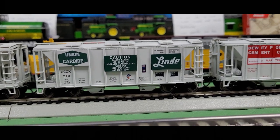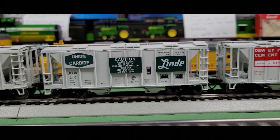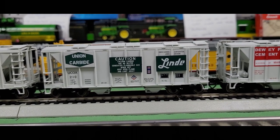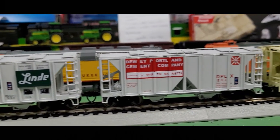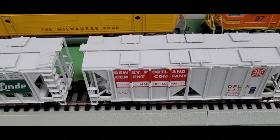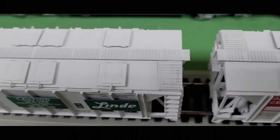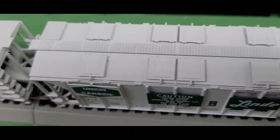I mean, there's just a lot going on here for these cars. And they are really relatively inexpensive when you think about it. These Bowser cars retail for $28.95, but we're selling them here for $22.99. Look at all the detail that goes into these cars, and it's a great deal. And once again, I have a bunch of different road numbers.